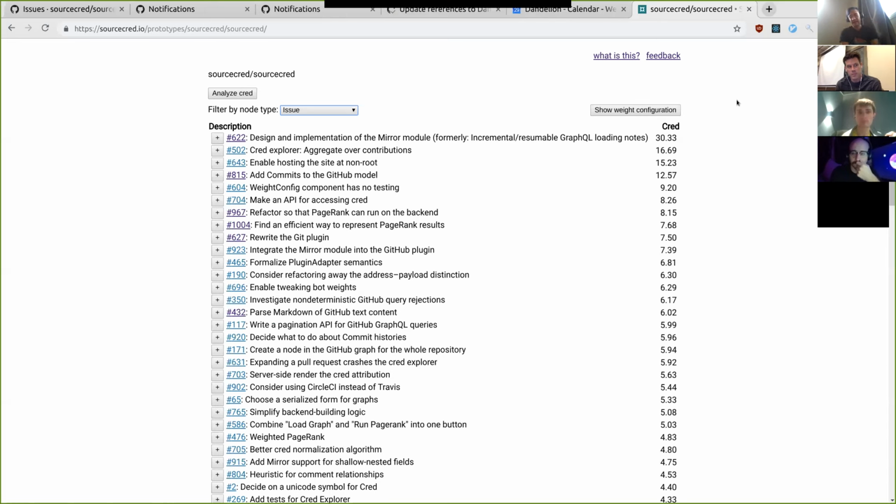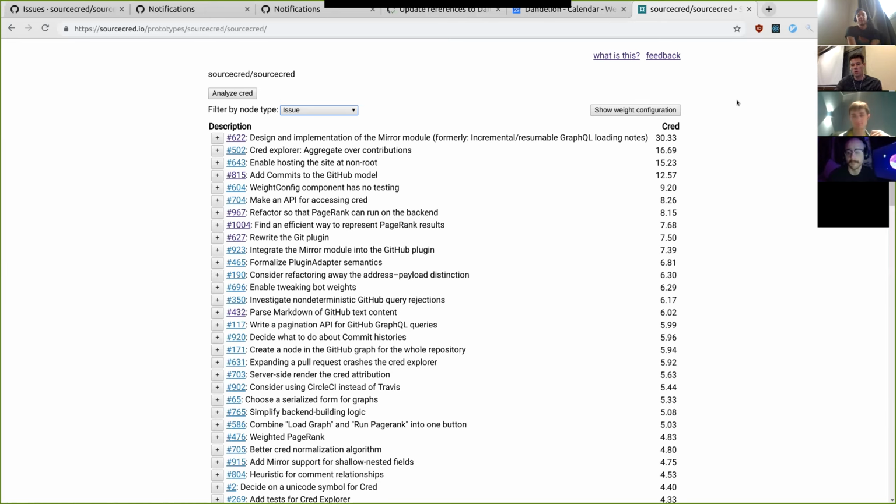So I have a number of things to add to this discussion. One is on weighting the value of a pull request by the lines of code. If you go back to the very beginning of SourceCred's development history, the first few Git commits, you'll find that before there was any of this JavaScript project at all, there was an IPython notebook that William and I were hacking on. That IPython notebook did weight things by lines of code. It actually weighted by the logarithm of the number of lines of code changed, which proved to be a better metric. So I do favor having metrics like this, because, like William said, I think they're positively correlated and they add some signal.